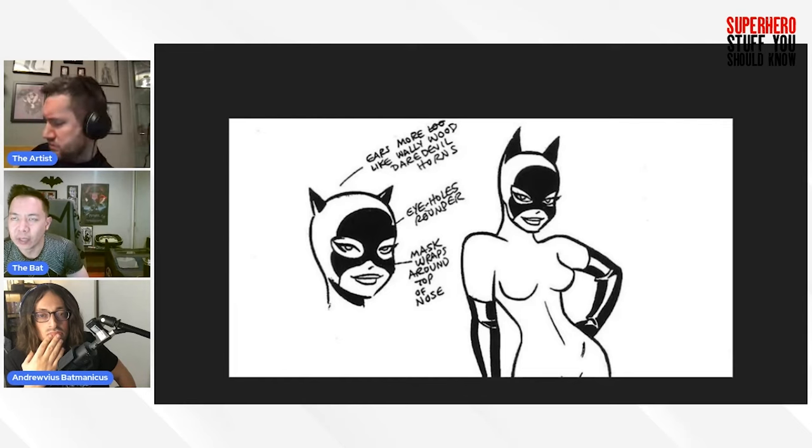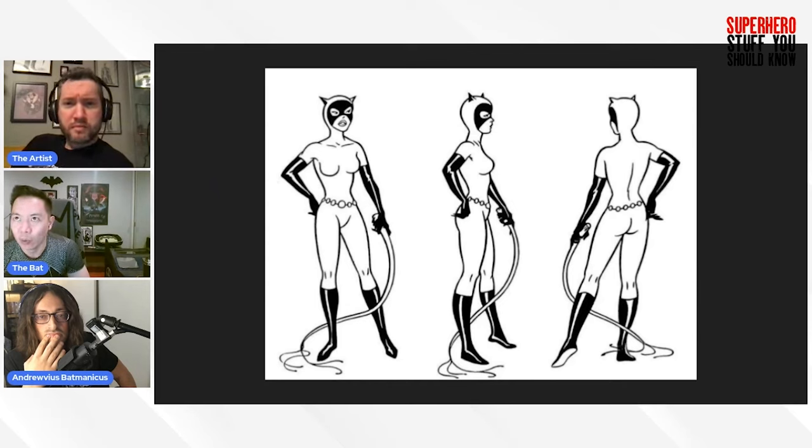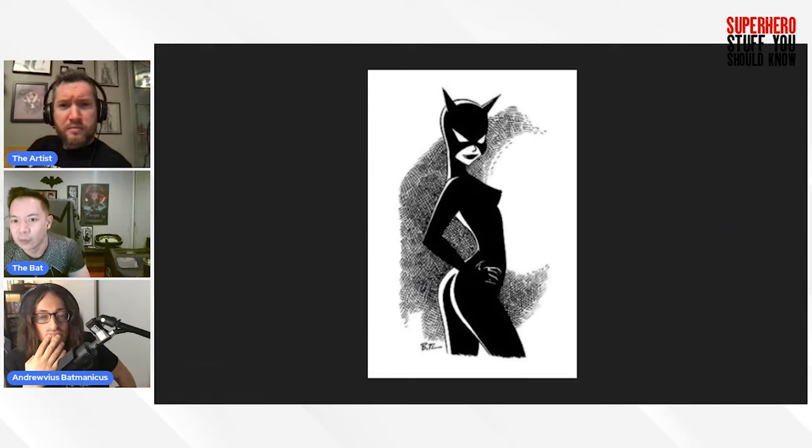And the other one that they're playing around with are these longer ears at the top that look closer to, I don't know, a little bit like the cat costume that you would find at a Halloween party type of thing. So ultimately, they went with this, and I don't think I realized until looking through the concept art that her ears are kind of like those Daredevil horns in the show. I just never really connected it that way until now. So that's what we got. And then, of course, we have a look at the black outfit that they ended up switching to when they did the redesign. So that's with Catwoman.